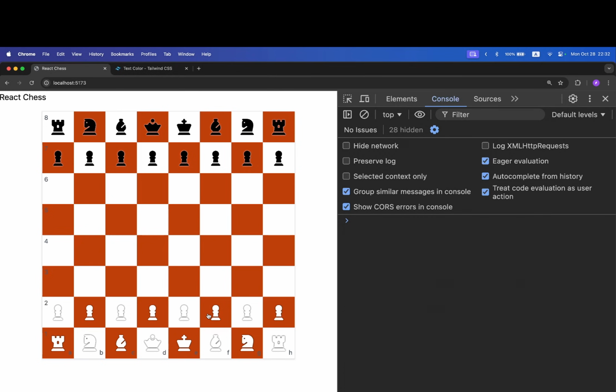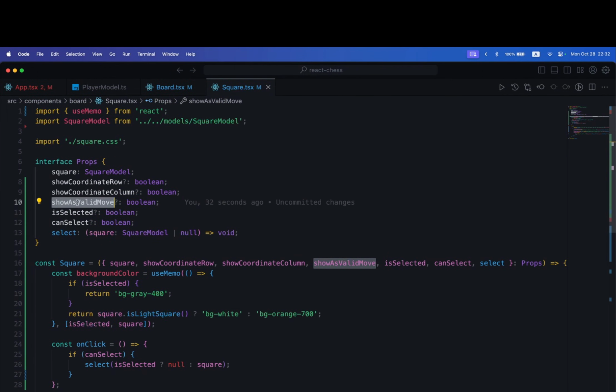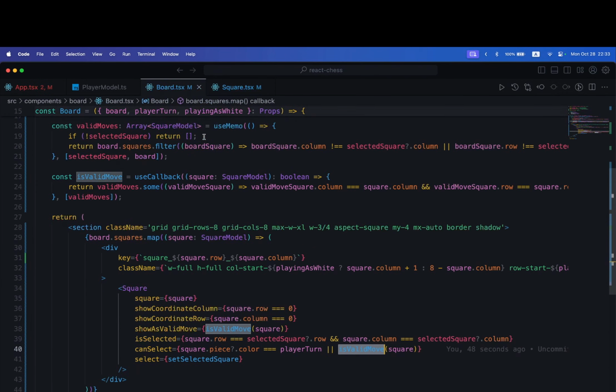This is good if you are training chess to not always depend on seeing which moves you can trigger. It's very good for beginners, but not something that advanced players will use. So for that, I want in the future to be able to disable this. And for this reason, I'm completely separating it from the can select function. We're still going to improve the performance here, of course, to not keep this being repeated and being called the same function twice.